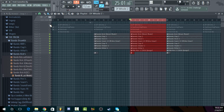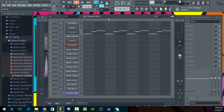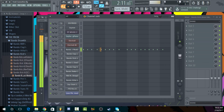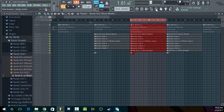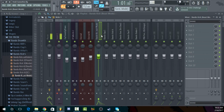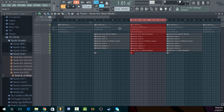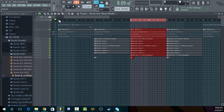Anyway, before I get sidetracked, I had made sure the kick was at A. So that meant it was going to hit hard. And then you just turn it up. I have it turned up. You can see my mix from my kick is nothing. It's literally nothing. My master is soft clipper. This is nothing. The love filter is this.